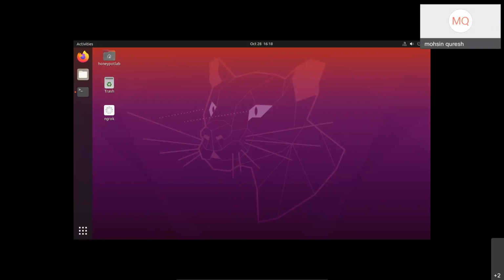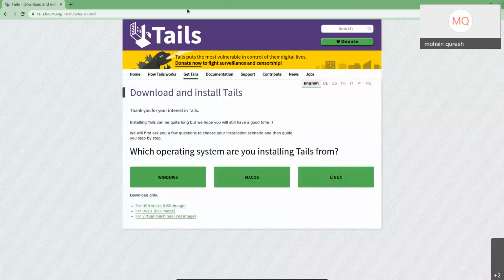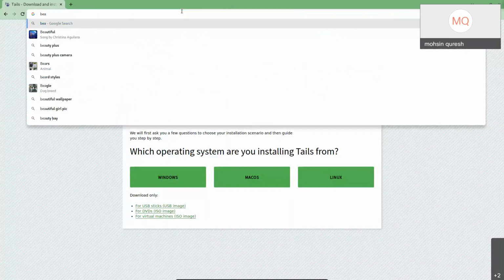It's a better way. You can first set up your lab, and then after that use some programming concepts like Beautiful Soup and all that, right? So let me show you what Beautiful Soup is used for.